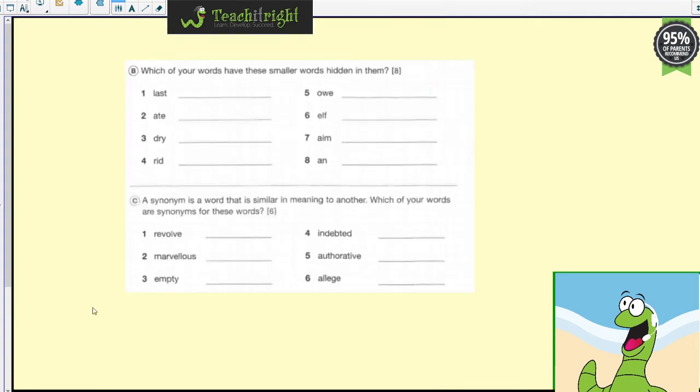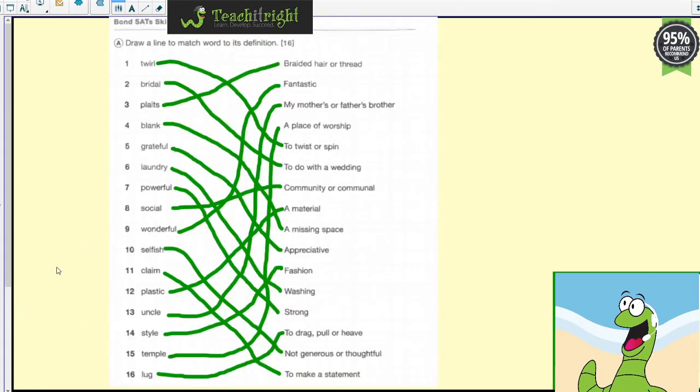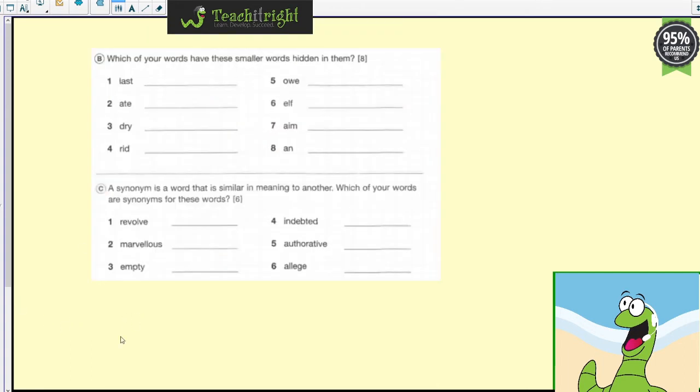And the last little section, guys, obviously just these last 2 here. Which of the words have smaller words specifically in them? And then finally, which of these are synonyms for the words. And again, you're using the same words as up here. Again, guys, give yourself 2-3 minutes to work, or well, give yourself as long as it takes. And when you're ready for the answers, unpause the video and we'll go through them together.